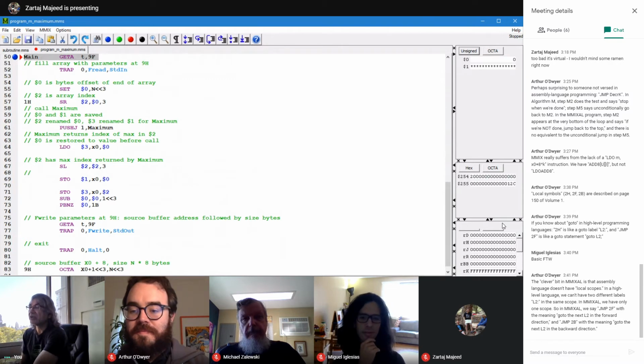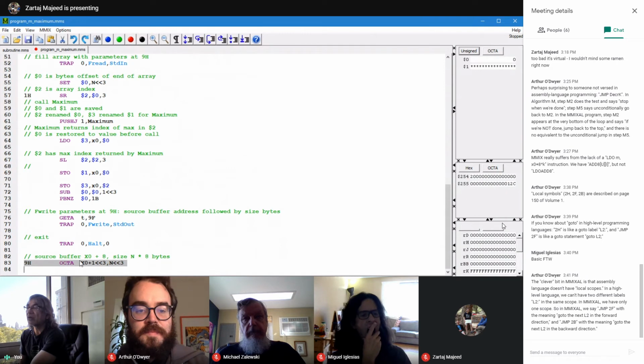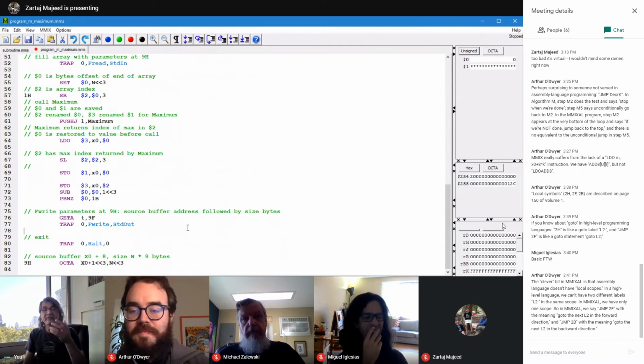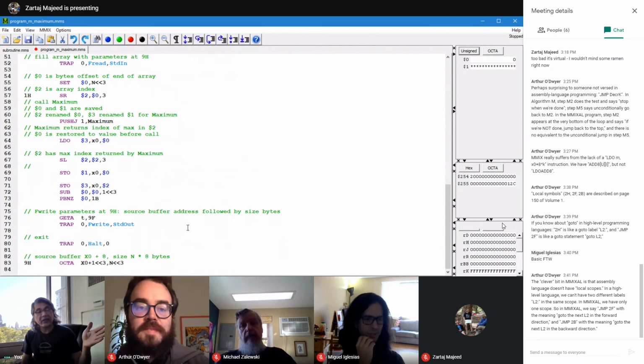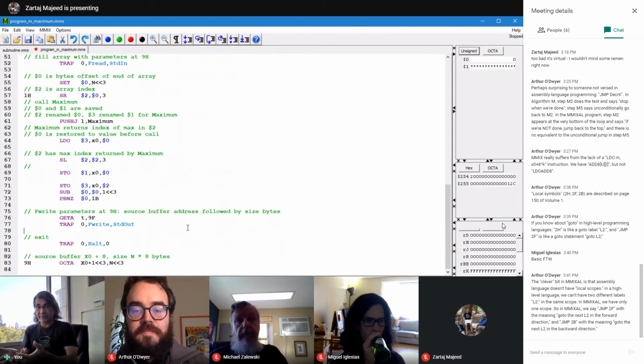So you'll see the octa directive. Now, each one of these octa or wide or byte directives can actually take any number of arguments, and that's how many of those type of values will be placed in memory. So you can see a comma here, right? That comma is separating two octabytes.